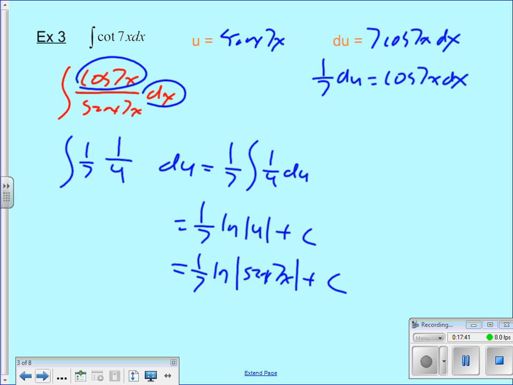Trig ones get goofy. You will often have to change trig ones around. I believe most of the ones that you have to rework are the trig function ones, and we're going to do a couple of them here today just to show you, because I think those are the trickiest ones. You have to put them in terms of sine or cosine. Some of them are still a little goofy after that. Most of the ones that are really bad, they give you a hint. Like I've got a couple of them here, and I give you a hint on how to solve them. Okay, and I'll show you. So the ones that I have here today will have hints on them as well.